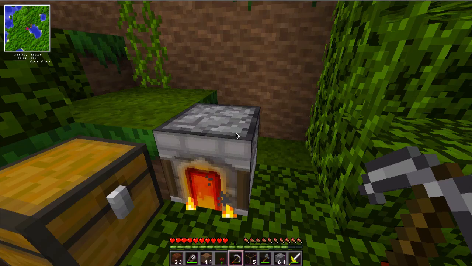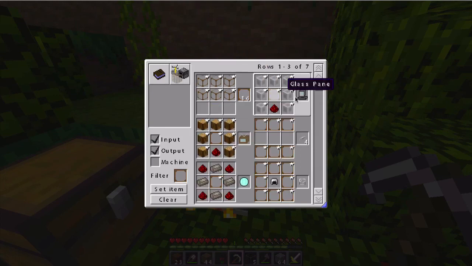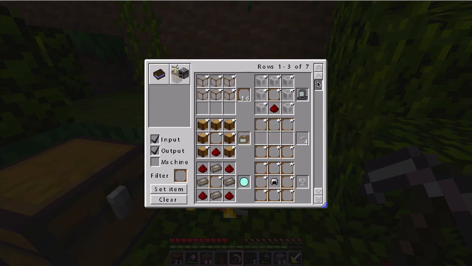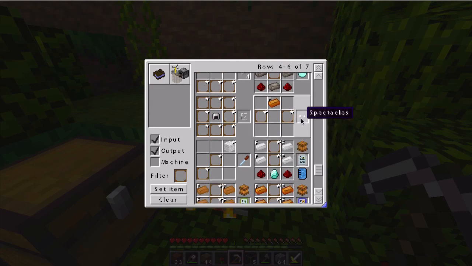Okay, so I want to look up set item, glass pane. Ooh, you can make a computer. Glass pane, oxygen pipe. Ooh, fancy. Oxygen mask, sensor lens, TV. Oh my god. You can make a freaking TV. That is so awesome. Oxygen pipe, sensor lens. We got that already. I can make spectacles. Oh good lord.